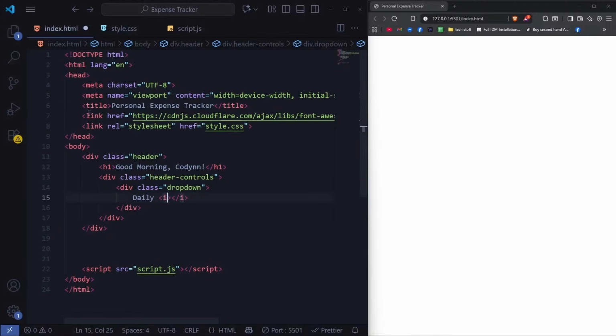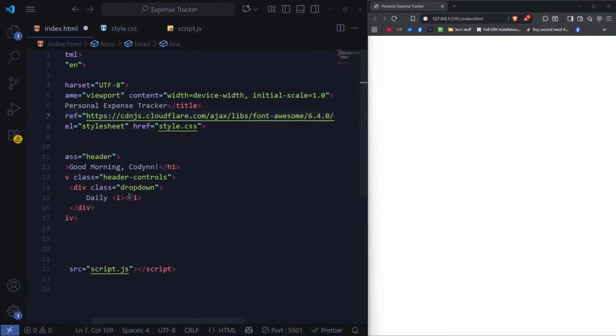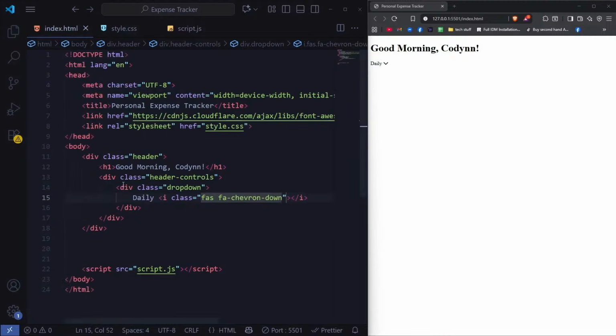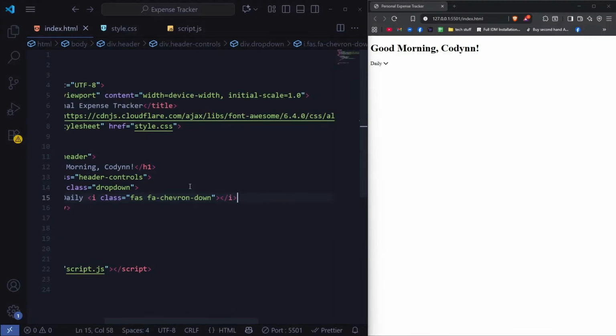So here is where our link to font awesome icons actually really shines. So I'm just gonna put a class that will say fs. We need a chevron down, so I'm just gonna do chevron down. For the people who don't know, chevron down is basically this icon that you see in, you know, every drop down. You can also do right if you want. You can change it. Oops, I misspelled it. As you can see, you can do left. Oops, and also up. There you go. And this is how we play around with the font awesome icons.